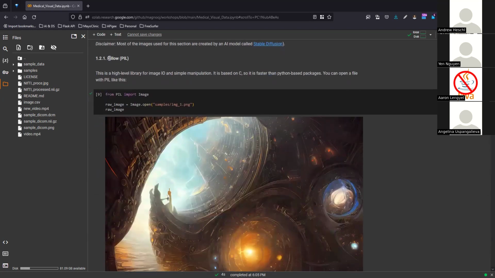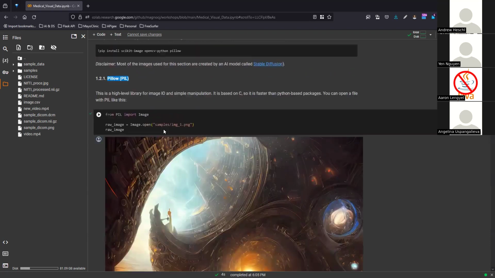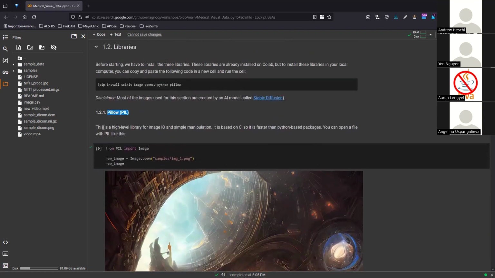The first package that we want to talk about is Pillow. Pillow is a high-level library for image input, output, and manipulation. It is based on C, so it is very fast.